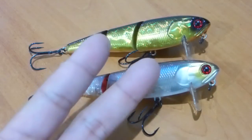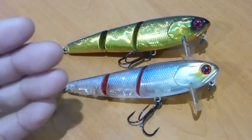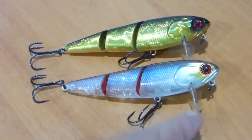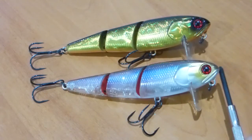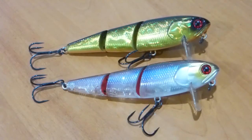There are three types of models that this comes in: a floating edition, the suspending, which is what I've got here, and a sinking version as well, guys. I'll start off with its length. It's going to be 95 millimeters long, from its tail here to the front of its head there, which equals about 3.8 inches, guys.